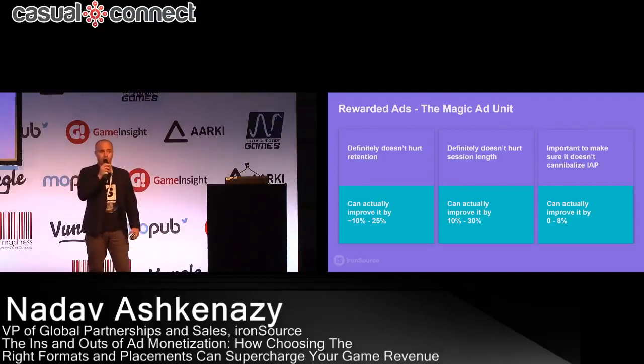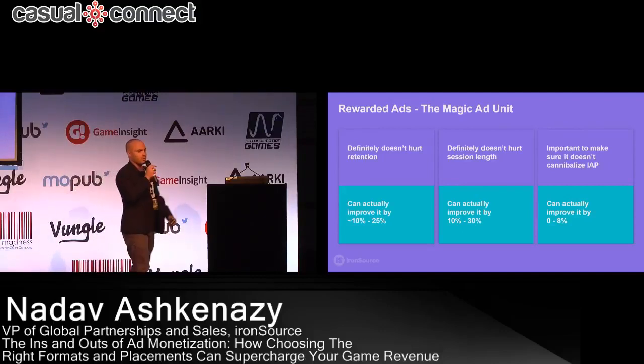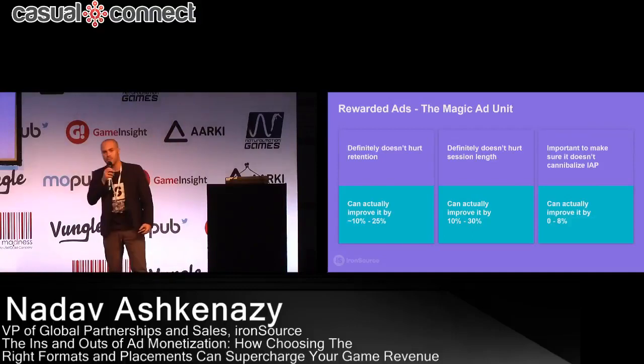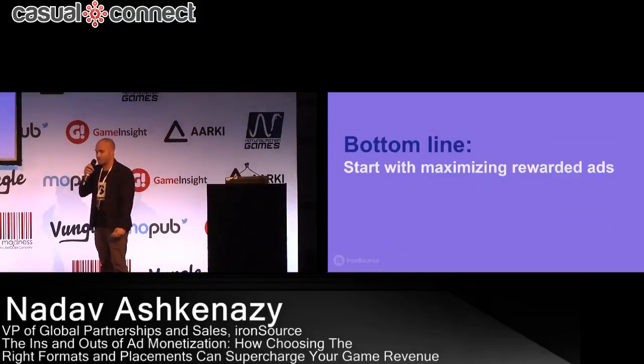Also for IAP, by the way, one of the things that you can do is give a small reward to a user that gives them the feeling of how it feels when you have the virtual goods that the game offers, and then offer them to buy more of this. And many, many times it will help you convert more users into becoming paying users.